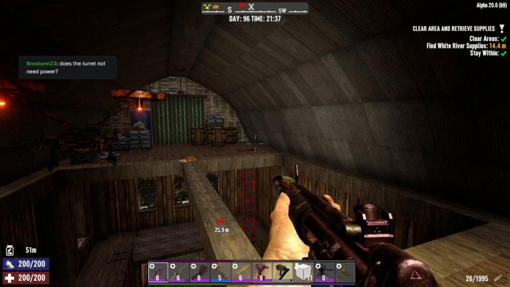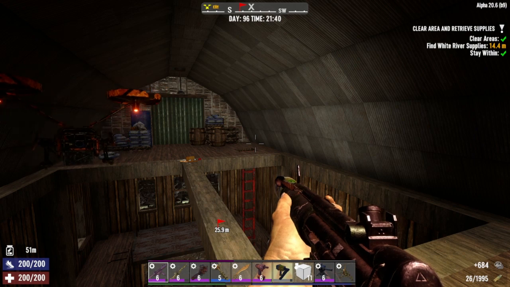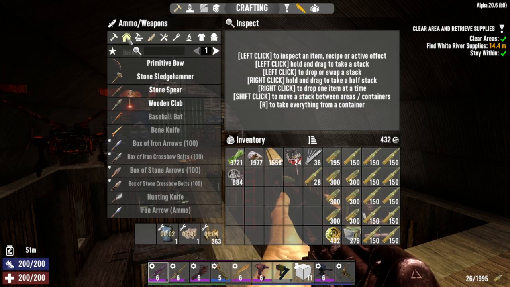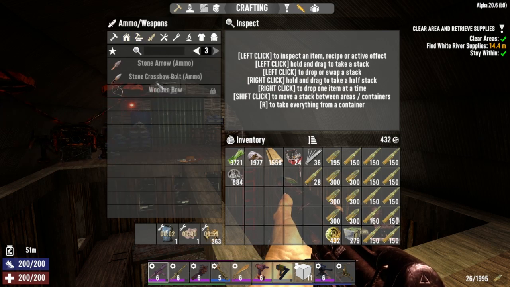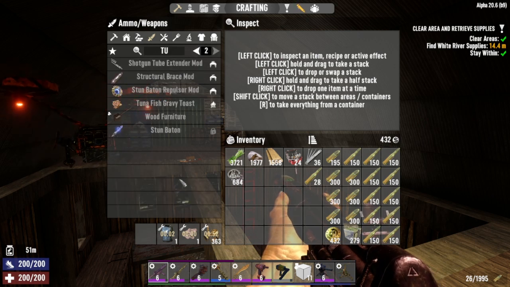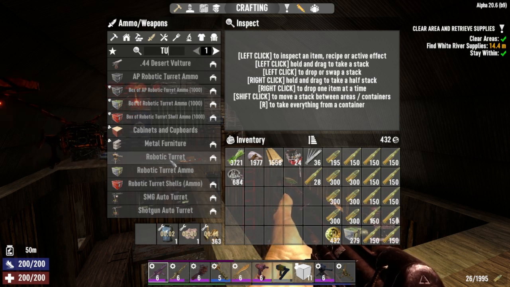The turret doesn't need power, so you can have a powered one. What's it called? It's not a turret. I don't think it's under that. Maybe building. I actually have to search for it. Maybe have a look at turret. It probably is. Okay, so we've got these powered turrets, SMG and shotgun. I think they're the only two types you can get. And then you get robotic turrets, which use robotic parts. And that's what I've got.